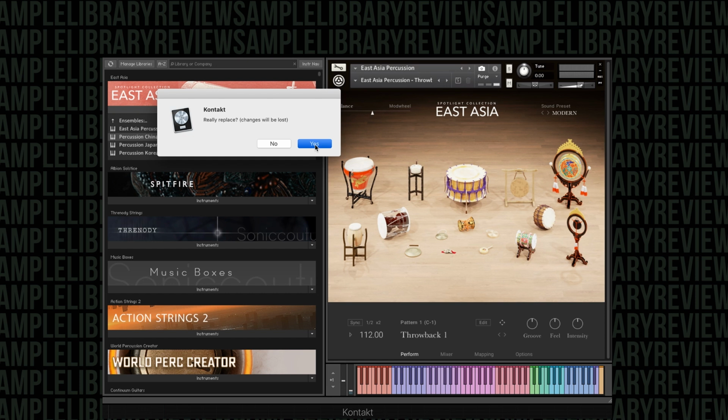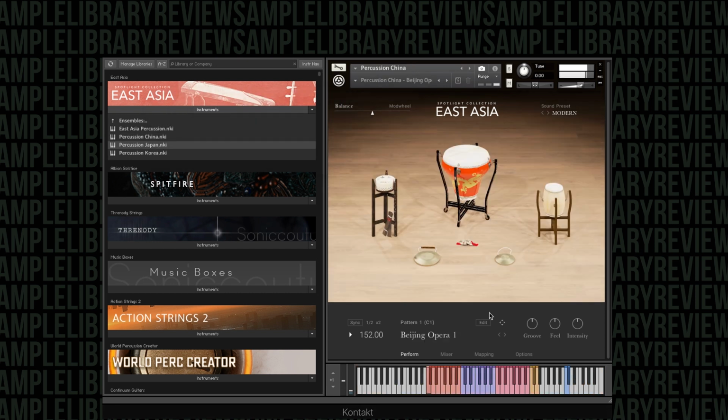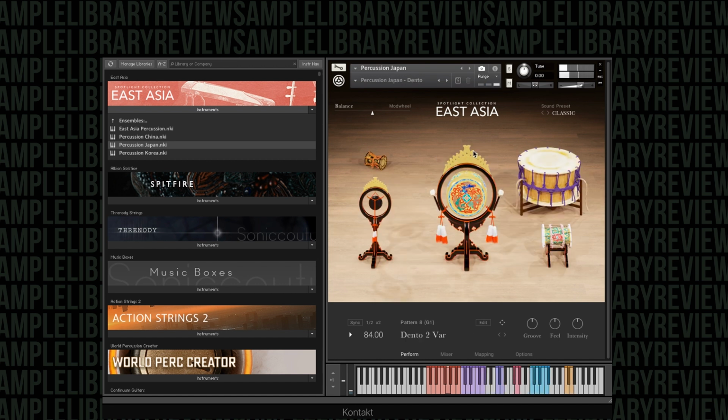There's one for Chinese instruments. There's one for the Japanese percussion instruments. And there's one for the Korean instruments as well.